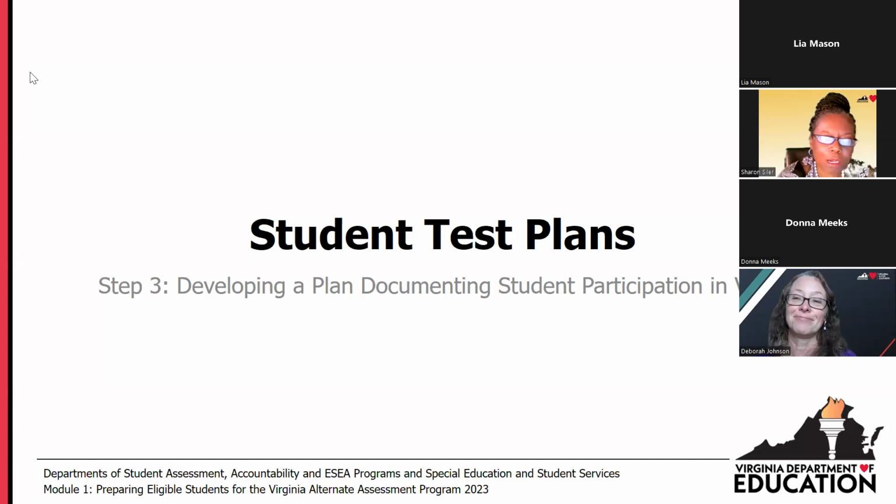And so now I want to talk about the third step, which is developing a plan, really, that documents all of the information that you've gleaned from the practice items, as well as the information that you know as a teacher about your student. That information could be based on what you've seen in classroom performance, but also what you see in the students' records. So let's talk about the student test plan.